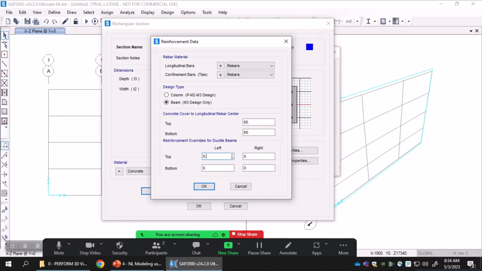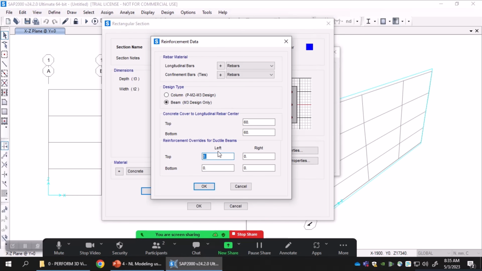There are two basic options while defining a particular plastic hinge's input properties. One is that you directly use ASCE 41 table and the program takes care of everything, and it just gives you directly the moment rotation behavior. The second is that you plot it yourself, you assign it point by point yourself, and in that case you don't need to provide the reinforcement because you will be manually picking the values from ASCE 41 table and defining the whole curve by yourself. So in that case the program doesn't need to have the top and bottom reinforcement.